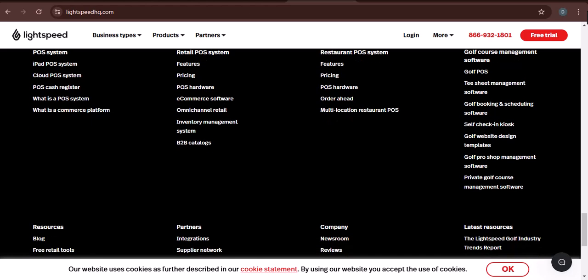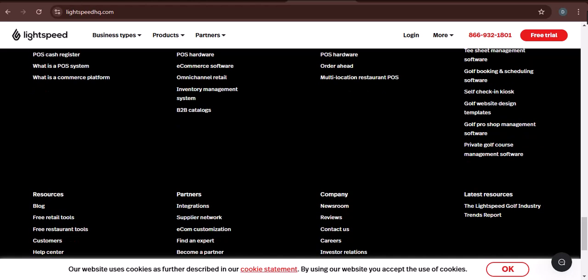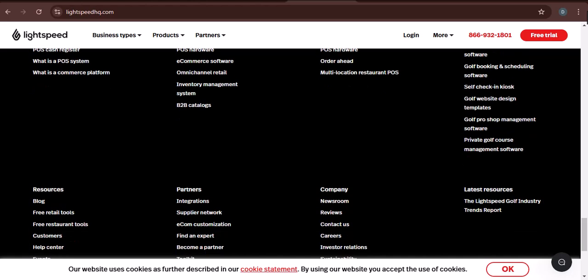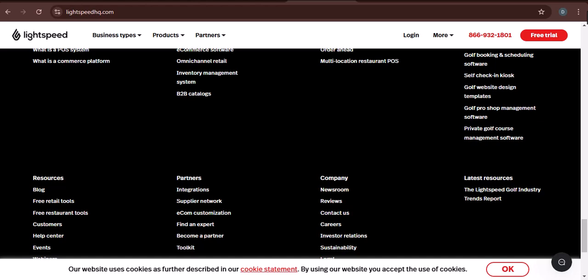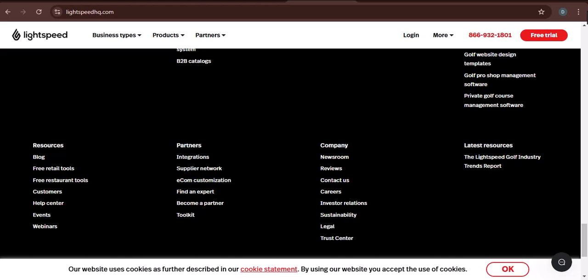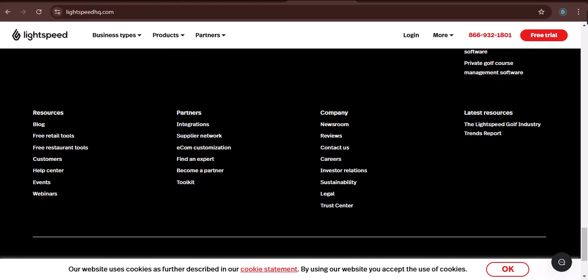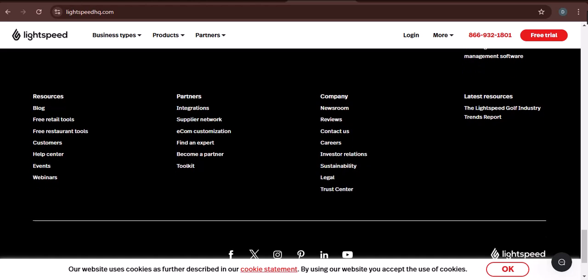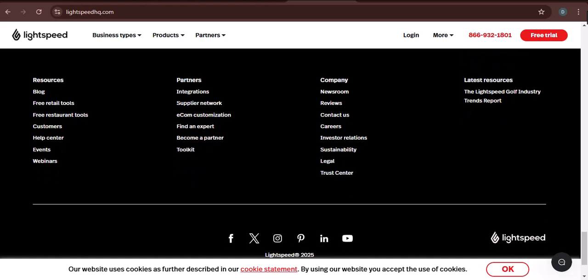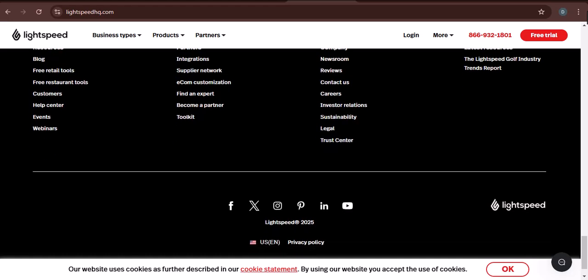Do you only need basic contact information? Or are you looking for more detailed data about their purchase behavior? The choice is yours. After selecting the desired fields, you should see an option to export the report. Choose the CSV format, and Lightspeed will generate a file containing your customer data. You can then download this file to your computer. It's usually a good idea to save it in a safe and easily accessible location.